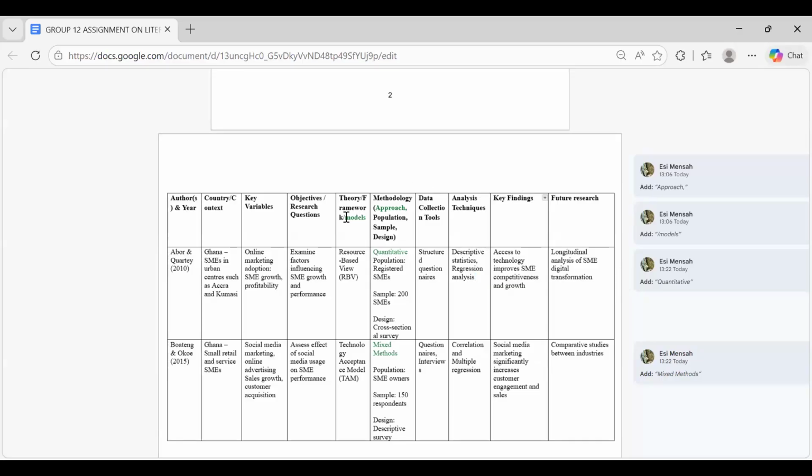Any other question about literature? Okay, so it's good that everybody understands how to translate the literature review matrix into your chapter 2. So by the end of this week, you are expected to have a fully developed chapter 1 and a fully developed chapter 2.